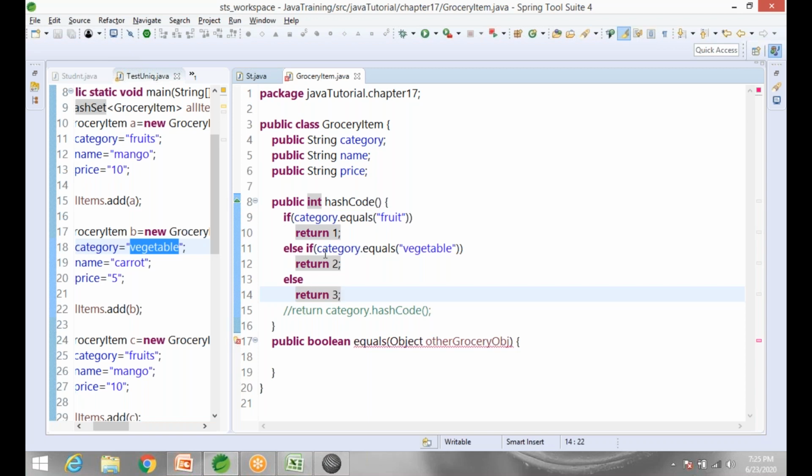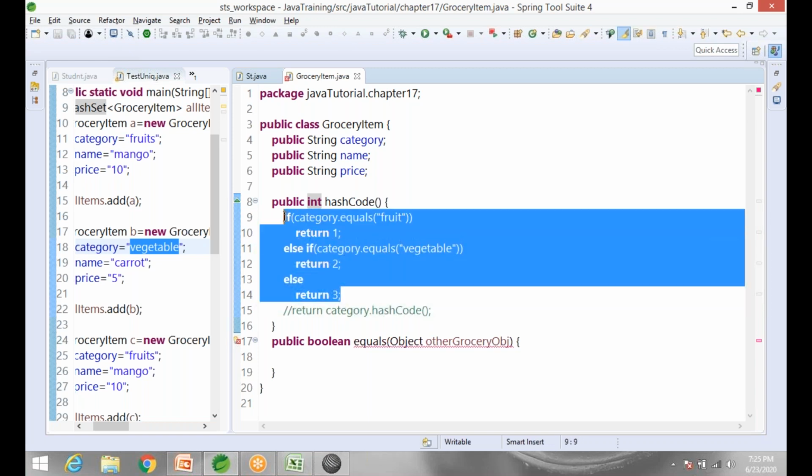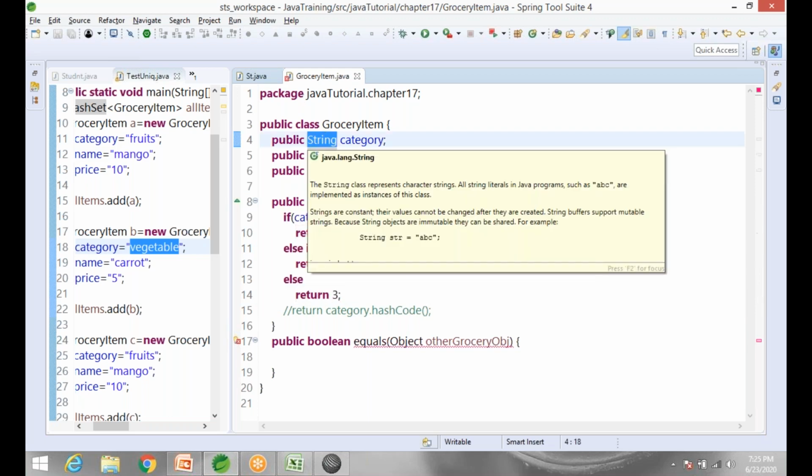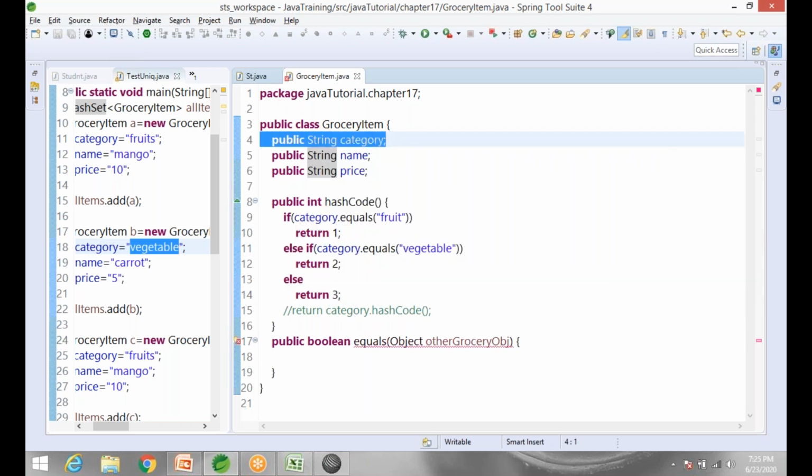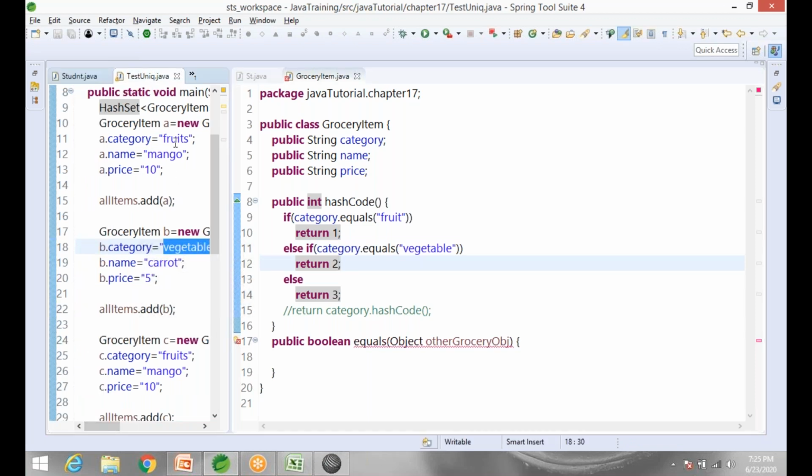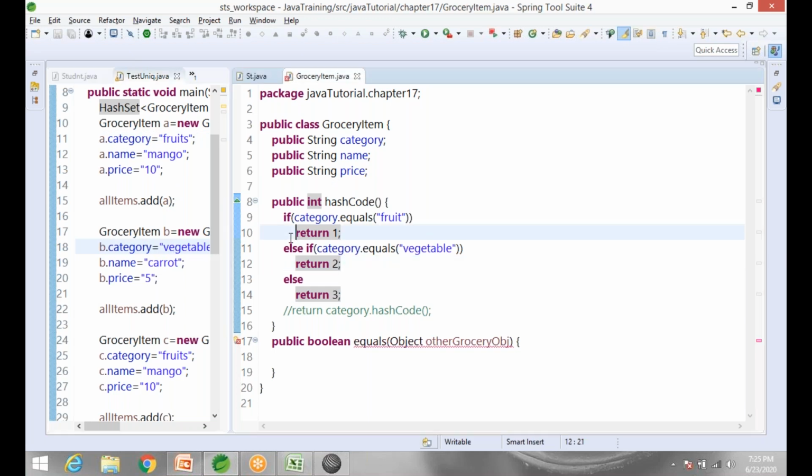Okay, so you have to get clever here. You have to decide how you want to define the category. If there is no data type integer which clearly allows you to categorize everything, then get creative. If category is fruit, I will return 1. If the category is vegetable, I'll return 2. So now you are coming up with your own numbers. You know that your shop is selling only 2 categories, fruits and vegetables, so you decide the internal number mapping yourself.